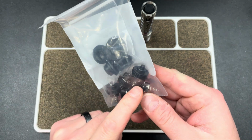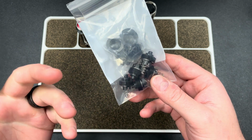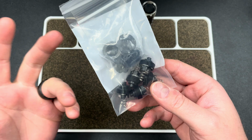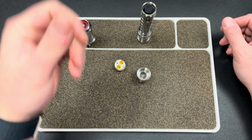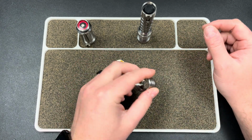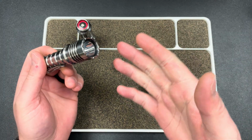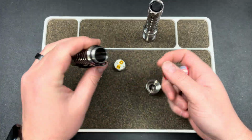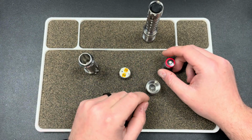He sells the McClicky switches. It's his design, so you can get them from him for $7.50 a piece. Comes with the rubber boot and an O-ring for each one, which is pretty cool. So I bought 5 of these so I'd have backups. I believe he also sells glass or lenses. So if you needed a lens for a flashlight or one of his, obviously, you can get that. Clips, bodies, whatever, right? I'm sure you could just order drivers.